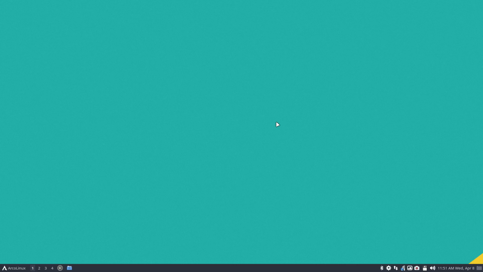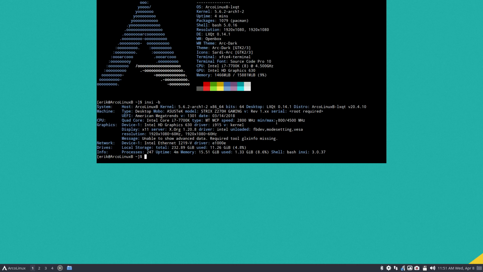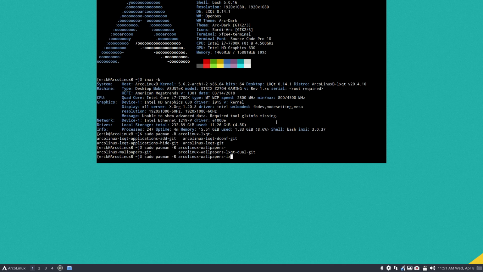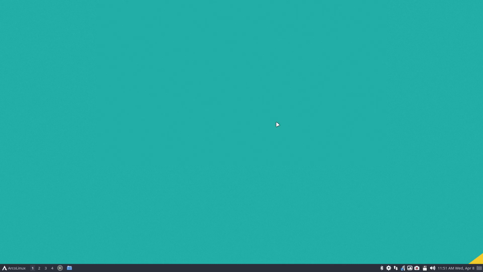We talked about it. LXQt has a particular package in the repos, ArcoLinux LX. There are a lot of LXQt things to make this nice. That's our package that starts with LXQt, but the wallpapers themselves are like this: LXQt dual. So this particular thing is what I'm seeing now, a dual wallpaper that is going all the way, and here there's a slide going up, and on the other screen it's a mountain that's coming up.